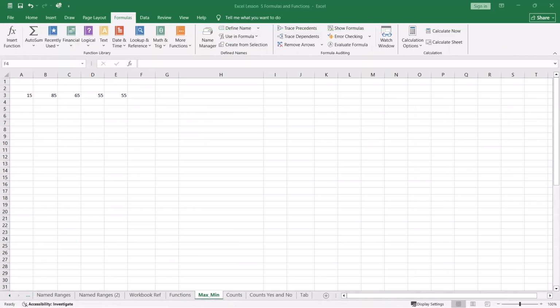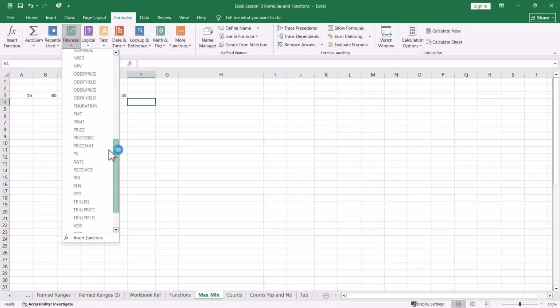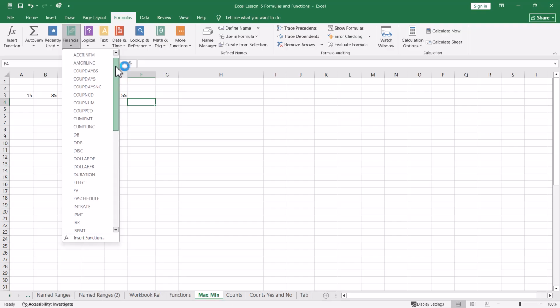Let's discuss the use of the function library to insert our functions. In the Formulas tab here, it contains the function library where you'll find all the functions listed by category. For example, I can find my financial function here. And if I mouse over this, if it stops, it gives me some indication of what this actually does. There it is: add a financial function to your sheet. So you click the down arrow and it gives you all these wonderful financial functions to use.